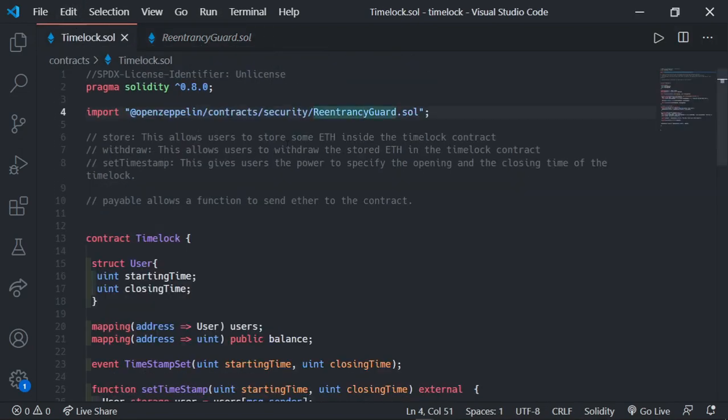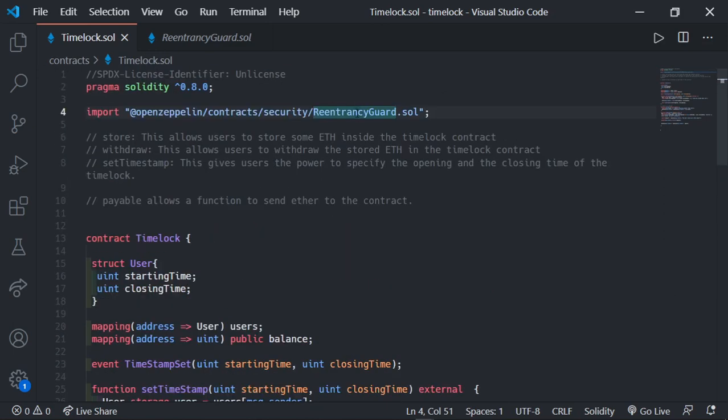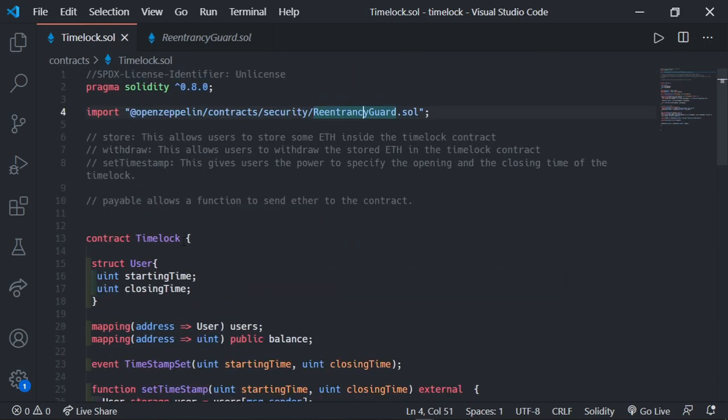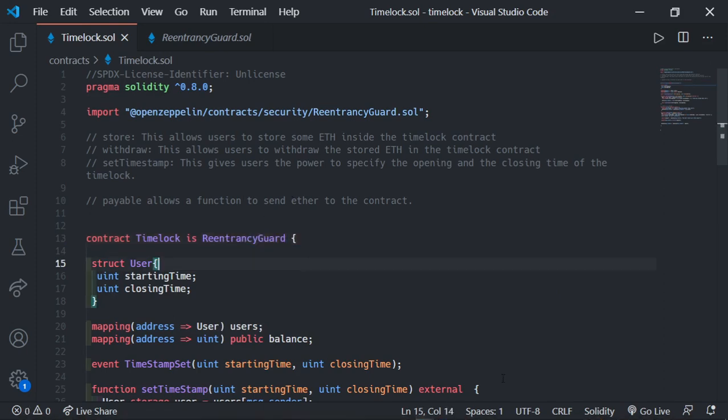Now to make use of this contract, we need to inherit all these functions and all these attributes from it. To inherit this ReentrancyGuard, I need to use the is keyword, then the name of the contract, ReentrancyGuard.